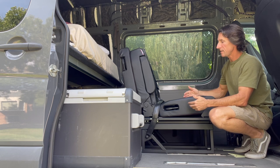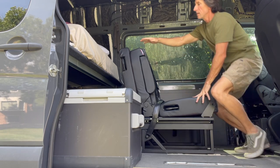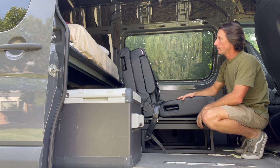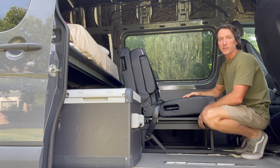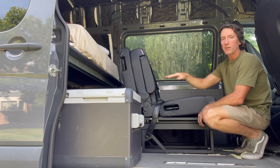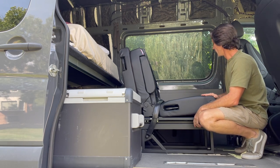Now with this seat, one of the things that I was worried about is how do I fit this in here so that it can fold down this back section without hitting the platform bed. One of the things that I really liked about this Rib Altair was that it has this mechanism that allows it to slide forward. And based on my calculations, it should be able to slide forward enough so that that rear panel can pop down and then I can slide the whole thing back and it should clear that platform bed. But we're gonna find out now if that's the case.